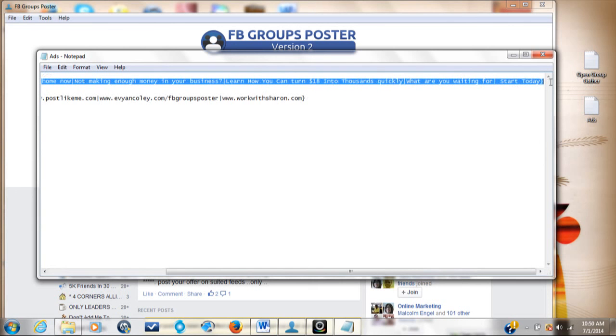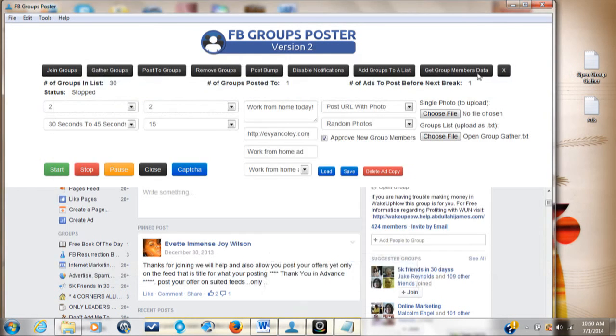Should have got this stuff off my other computer, but I didn't. Here is a spun text that he actually shows you how to do in your back office. And also, not only that, you can actually spin the URL.